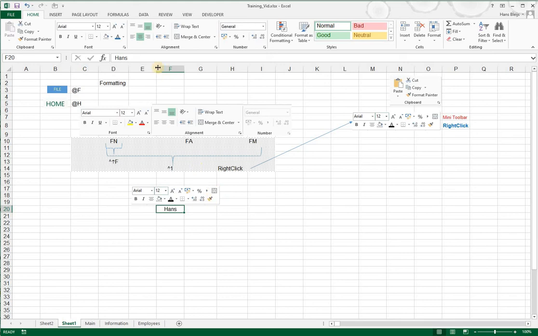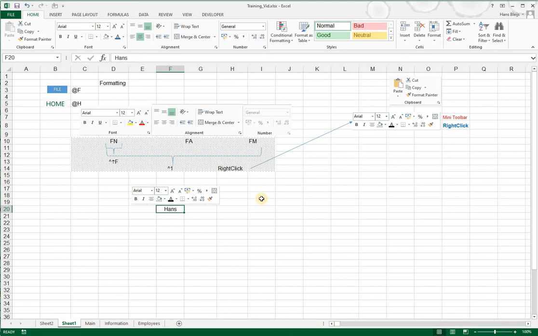You then, on the alignment side, have the merge and center, which is this button in the mini toolbar, and in the number formatting you can also increase and decrease the decimal places. The last thing available here is the format painter, which is not in these three but in the clipboard part of the formatting, and there's the format painter. We went through that in the last videos, and that is basically what I can say on formatting.